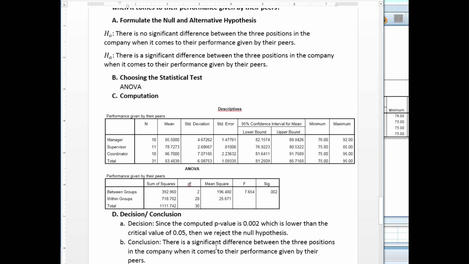So it's either one of them is very high, while the two of them is very low, or we can say also that 2 is equal, while the other one is not equal to the 2, or the three of them are not equal to each other. So that would be for the Anova.